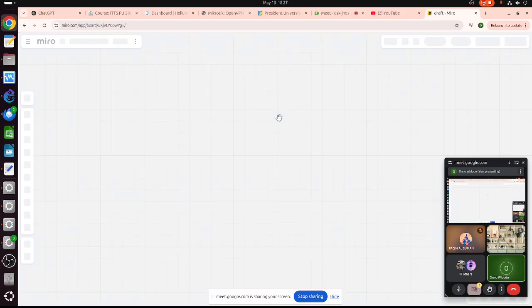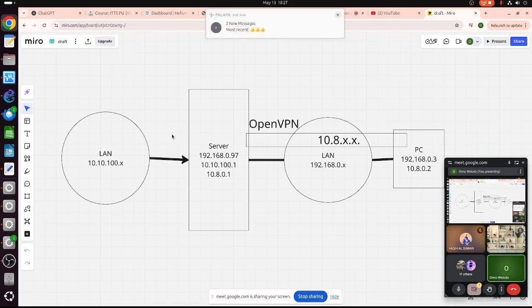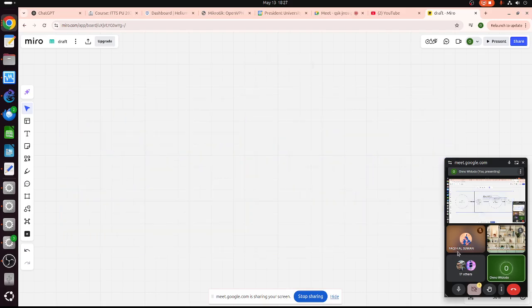Oh, by the way, if you are a student, you can apply for free, unlimited access to miro.com actually, for at least 2 years. That's what I heard. I tried to apply, but I'm using my other campus account, not this account. So I should ask for two accounts actually. Yes.